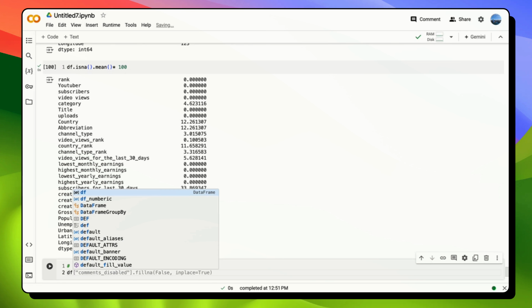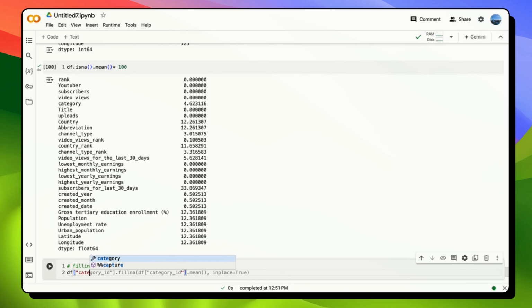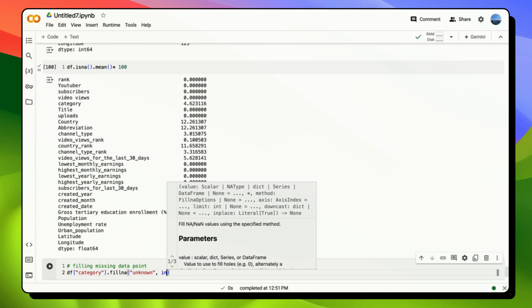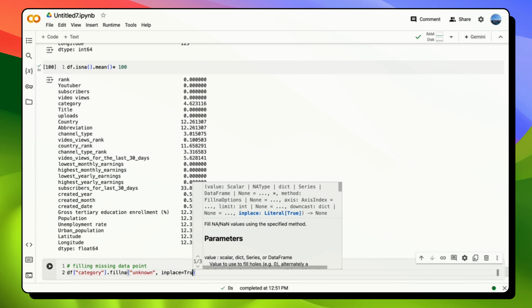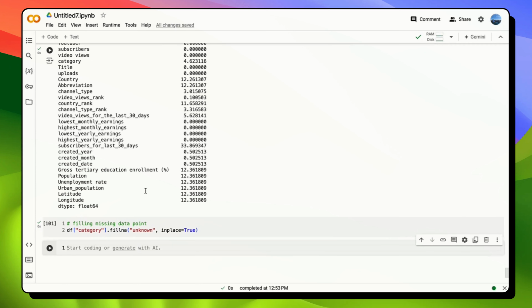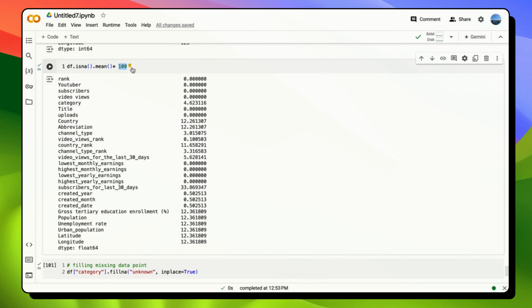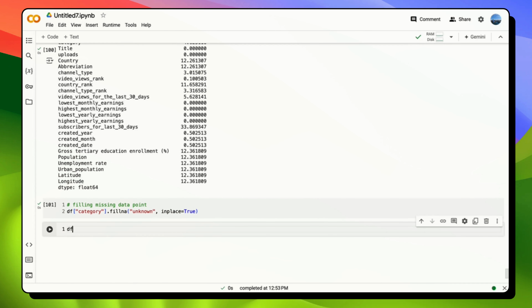First we're going to start with the category. Filling in place. Let's go ahead and do the exact same thing and see if we are getting the same record.